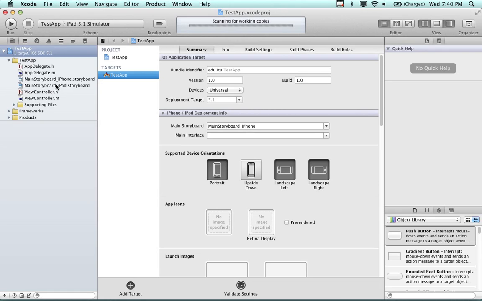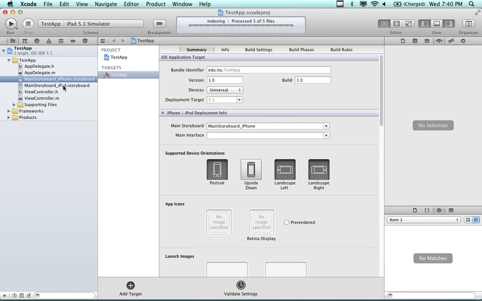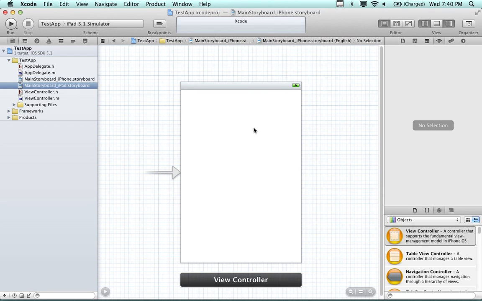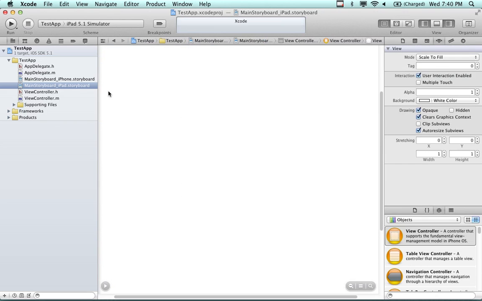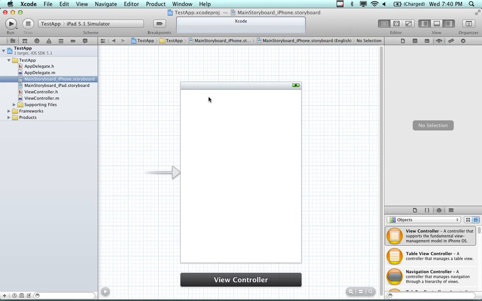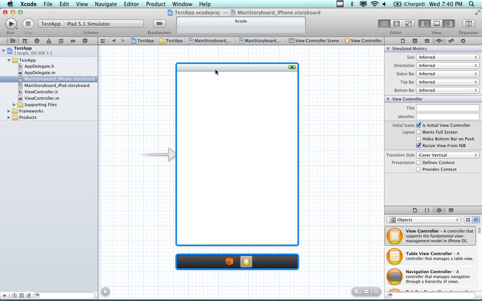So in our storyboard for either our iPad or our iPhone as an example here. Oh, it's still indexing. We'll give it a few minutes here. Most people would actually use the GUI, so if we had our controller, this one here, iPhone, what would be considered the NSWindow, the properties for it are going to be on the right hand side.